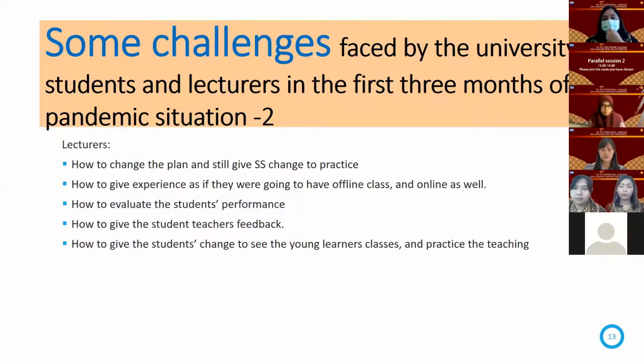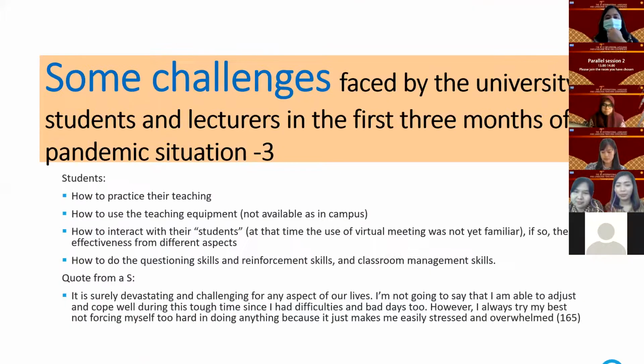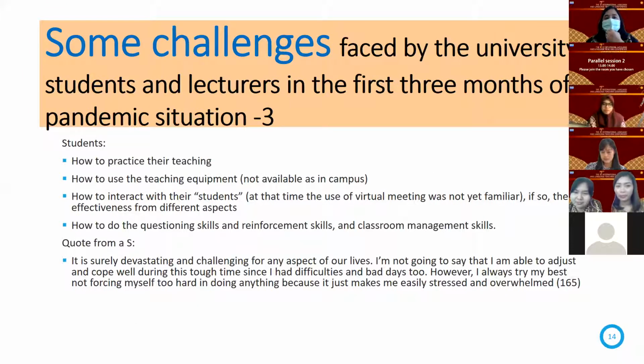And then we also think about how to evaluate their performance, how to give the student teachers feedback, and also how to give them chance to see the young learner classes, because usually we send them to school, to kindergarten, or maybe to elementary school. And it is not easy to change the plan in the middle of the semester. Okay, and here are some challenges faced by the students.